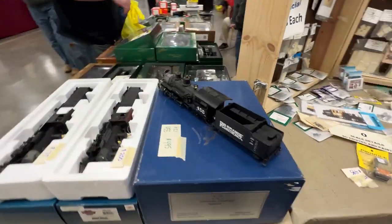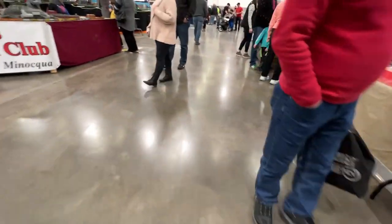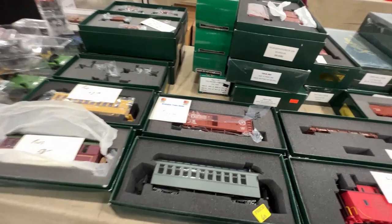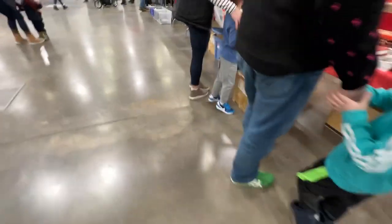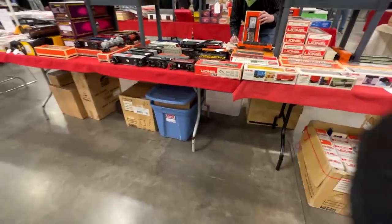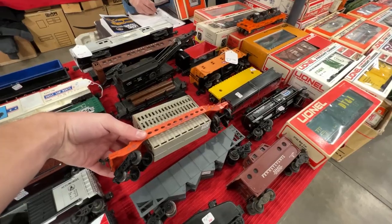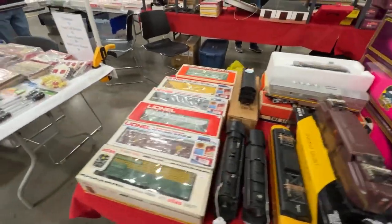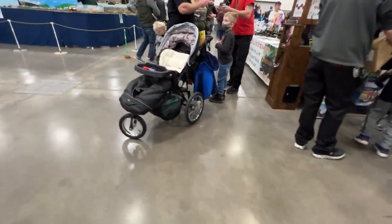At this booth, they had a lot of unusual narrow gauge, what appeared to be On30 or whatever it is, essentially O-gauge engines that run on HO track. They're quite large in person. This was my first time seeing a vendor that really specialized in that sort of thing, so it was unusual and rather different. This booth just had a ton of MPC era Lionel, and then this really unusual car right there. If anyone knows what that is, please do let me know. I'd love to learn more about that thing.